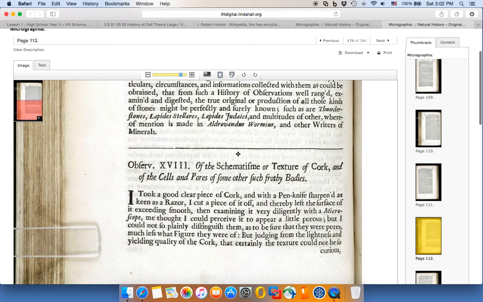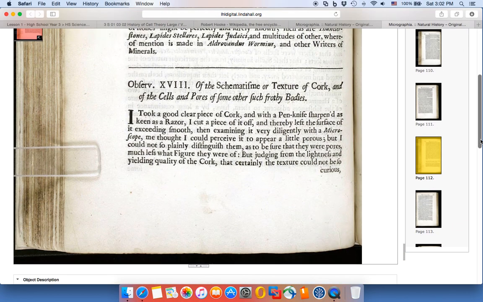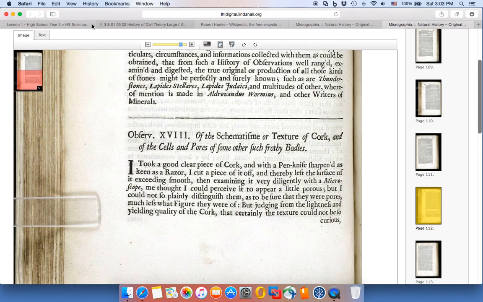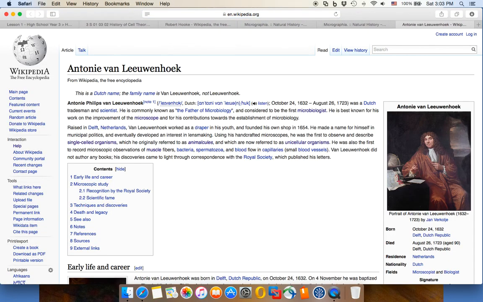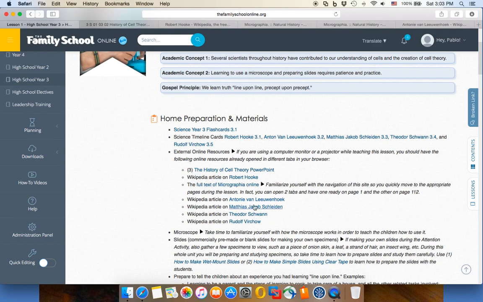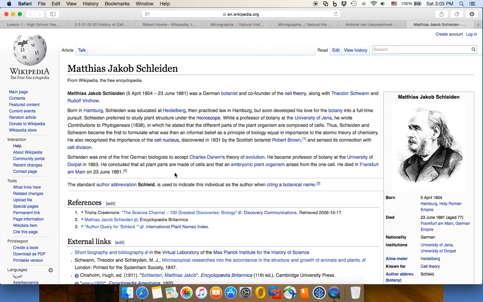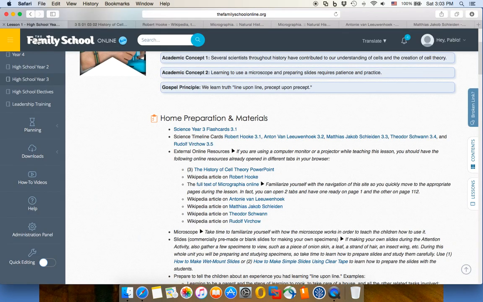When the time comes to do the lesson, I'm already ready with those resources, okay? Then I would continue opening the rest of these resources online and be ready to teach.